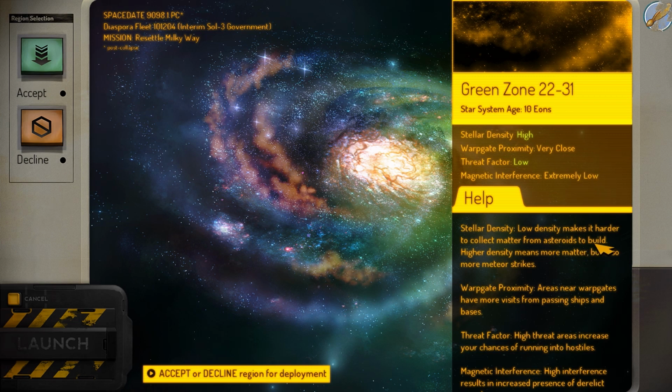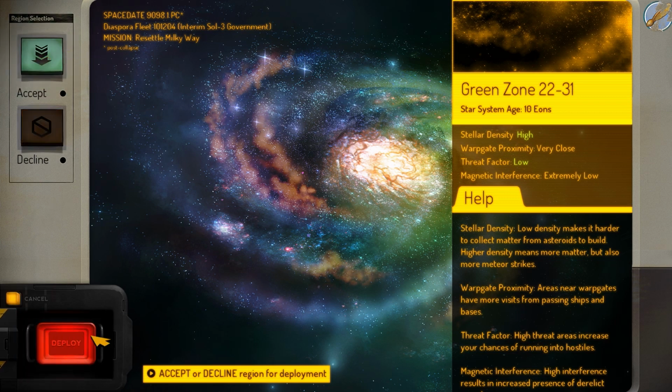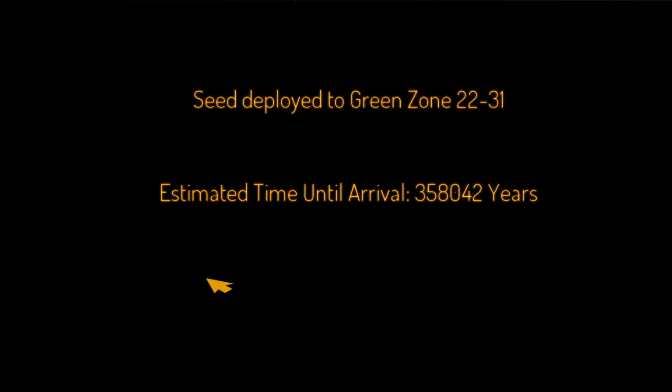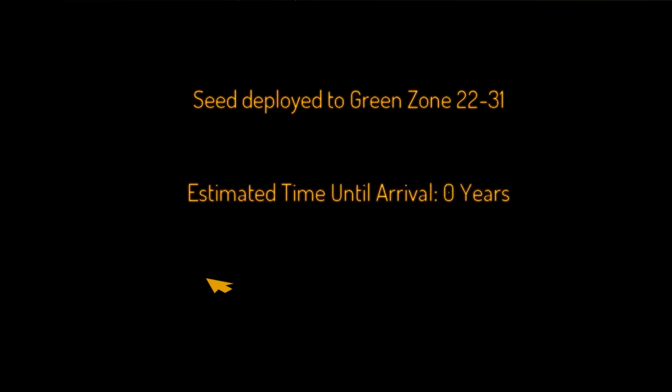I don't mind the derelicts so much because, at least now, they could potentially have research cubes, because those could be good or bad. But for this demonstration, we're just going to go here at green zone 22-31. We're going to accept that spot and then deploy the seed. And by the way, the game starts with 3 space people, not 4. I thought 4, but it's 3.